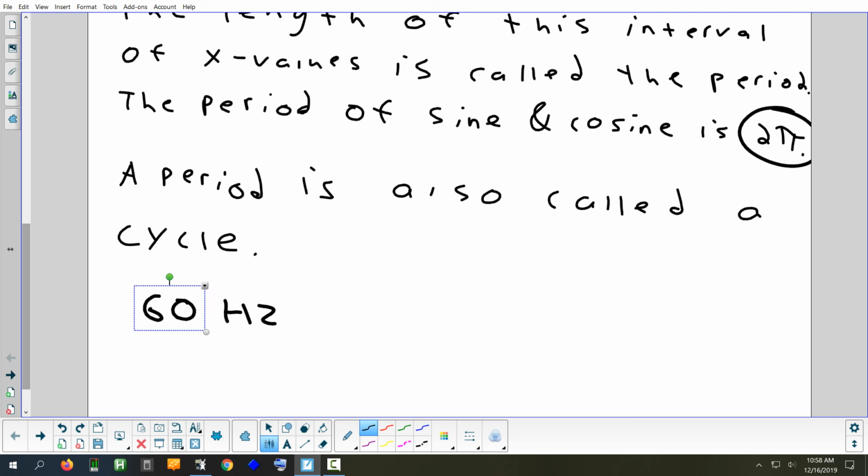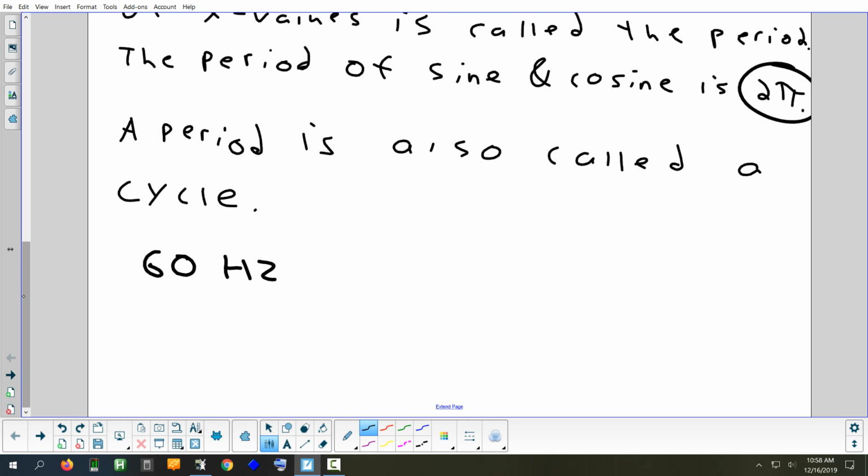So what this is saying is that the electricity is cycling at 60 hertz, which means cycles per second. The alternating current is different than like the kind of current in your car. That's direct current. The alternating current, it alternates a certain number of times per second. In the US, that's what it has to be. If you're in Europe, it's a little different. I think they use 50 hertz.